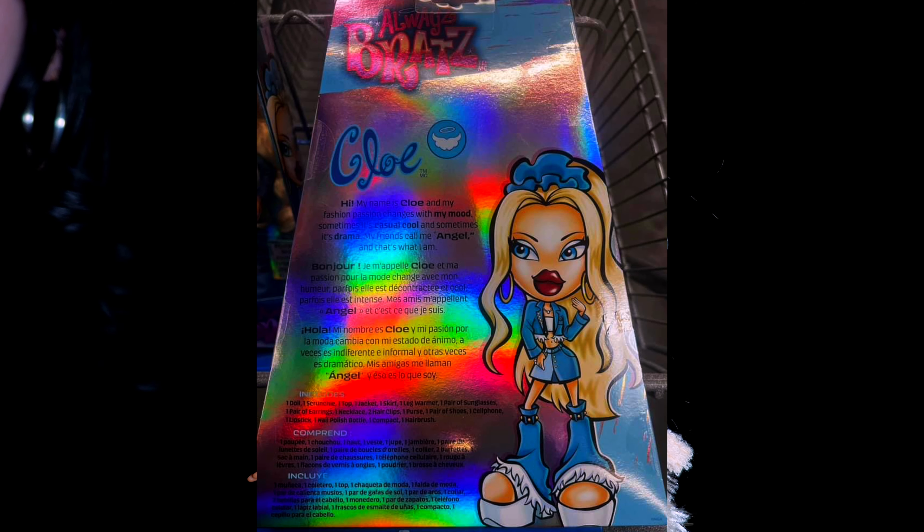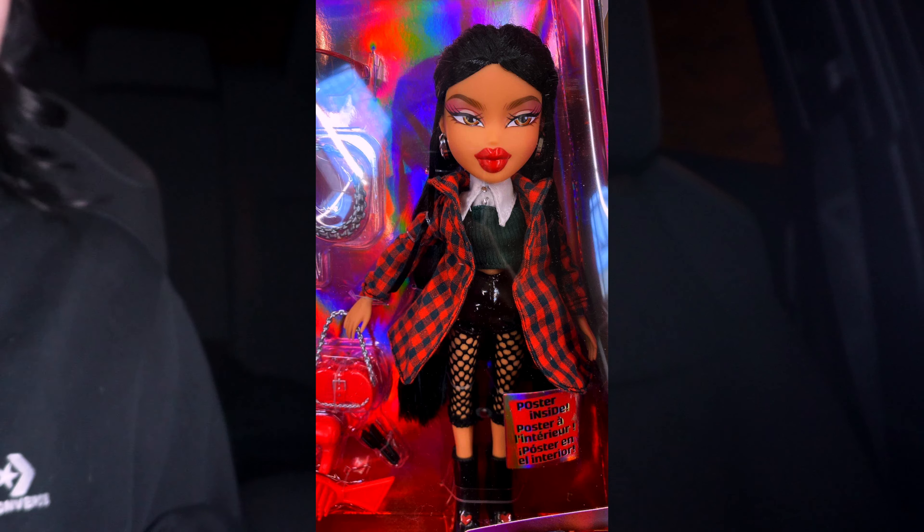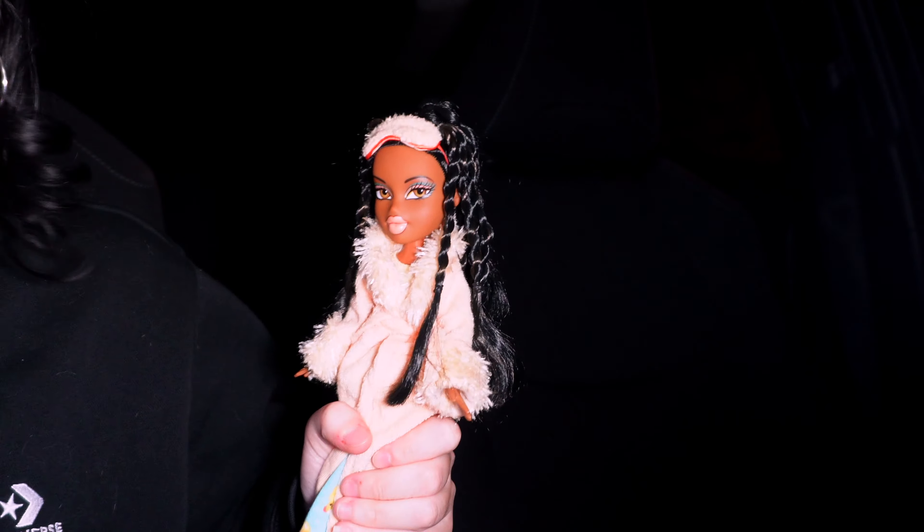That purse is definitely from the LOL era. It just looks tacky in my opinion. As for the artwork, it's gorgeous — I love Chloe with the red lip. It just looks really cheap to me. She's not ugly but she's also not all that — like people are trying to make her to be.